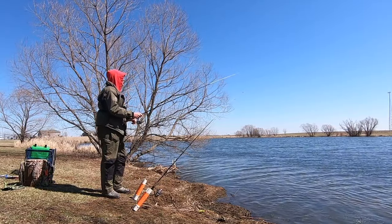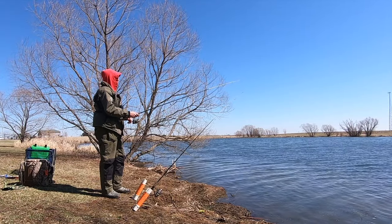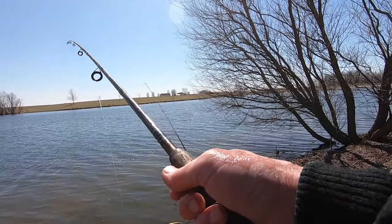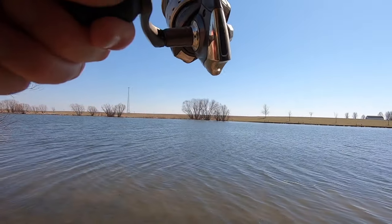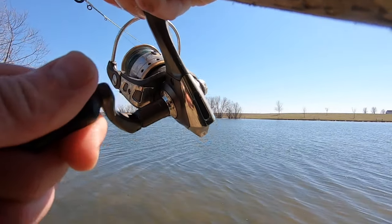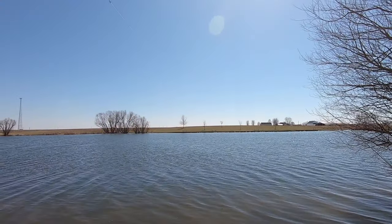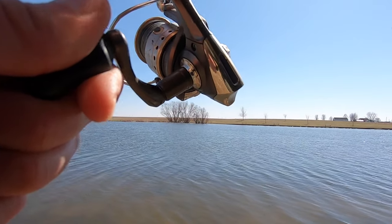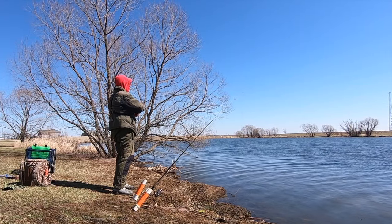We got one going back and we got this other one just laid over on us. Blake, you should have been on that one — did you see it? Yeah, it was freaking rocking in the pole holder. There he is, he's on! Just got one turned loose and hooked up on another. Gonna be a good day out here today. Appreciate you folks tuning in, hope you're enjoying the episode. Almost a double up — we'll call it a double, that one was still swimming by the bank when this rod went down.